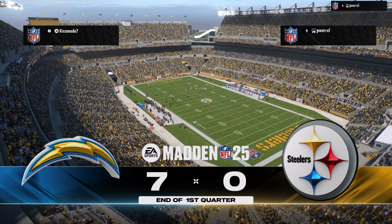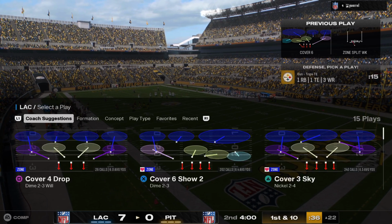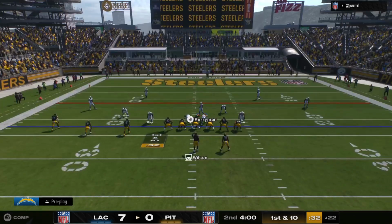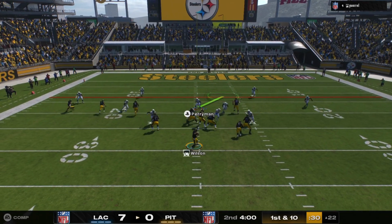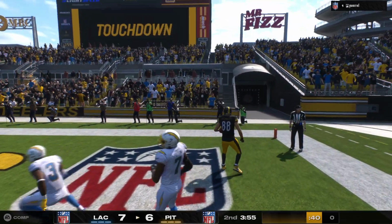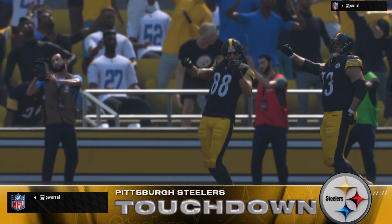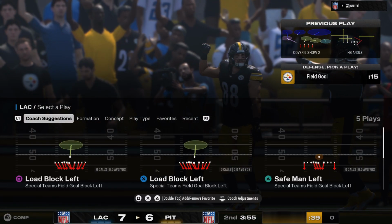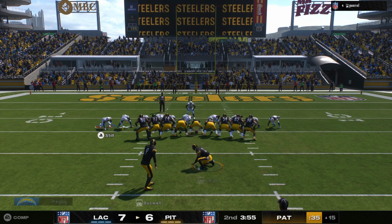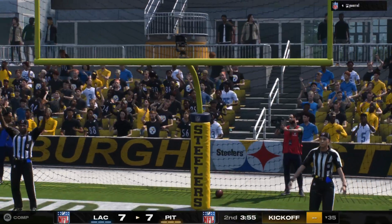Second quarter action from Pittsburgh. It is the Steelers in control of the football as they've got it with a 1st and 10. To throw is Wilson. Out route, and he connects with Freiermuth. And he's in. Touchdown, Steelers. Pat Freiermuth. A 22-yard touchdown grab. And the Steelers are an extra point away now from tying this ball game. Boswell good with the extra point, and we are tied at 7.